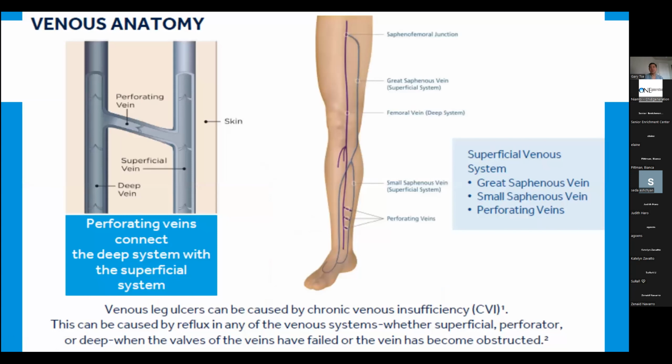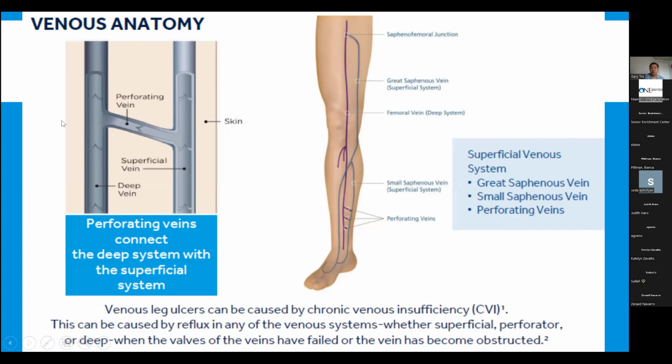Not to get into particular detail, but there's a deep and a superficial system. When we talk about veins, the deep veins, that's when you hear about DVT or deep vein thrombosis. That's a different thing, but does contribute to venous reflux. What we are talking more about, the ulceration and reticular veins, varicose veins, is the superficial system. So if you look at this picture, we've got skin here on the right, the superficial system, and the deep system on the left. There are perforators that connect, so they're all connected.